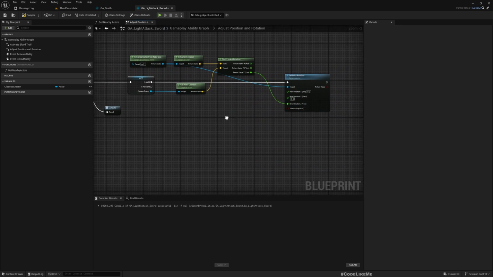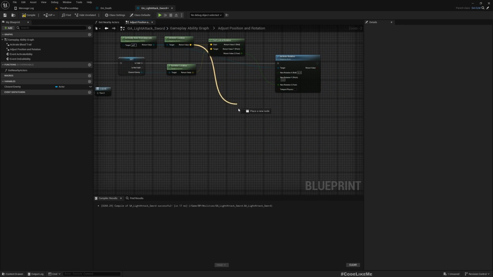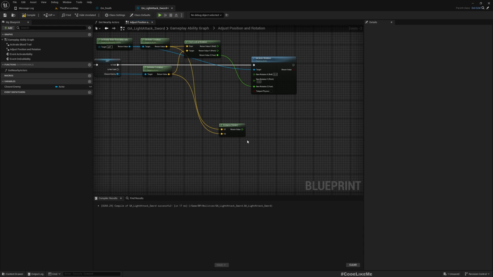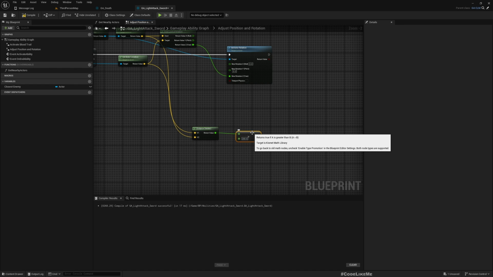Right, so for that, here first I'll calculate the distance between the enemy character and my own character, and if this is, let's say, less than 200, I'll consider this as the threshold that I'm going to consider to make the character snap. Oh, adjust the location to do the attack.